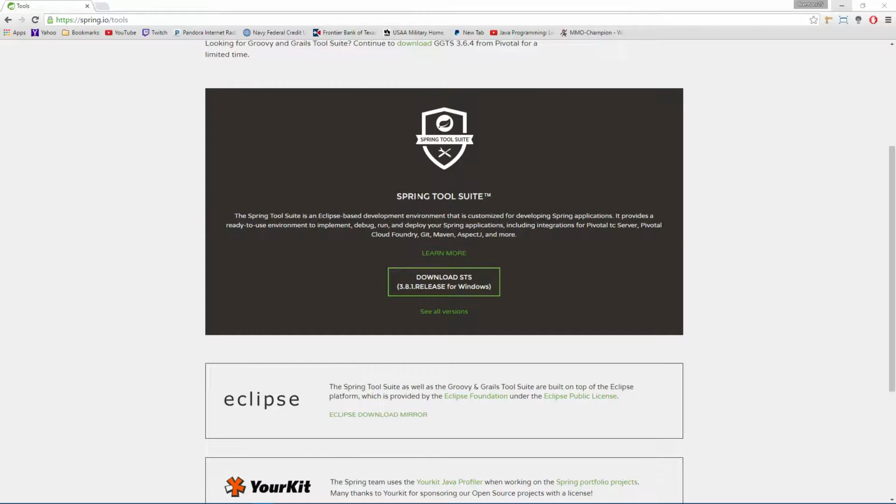So the first thing you'll need to do, if you don't have it already, is download Spring Tool Suite, and it's going to make everything 1,000 times easier, so you're not going to have to go out there and search for external jars and whatever you need in Maven dependencies. So this is what you'll need. Download STS, and if you don't know what this is, it's just a modified version of Eclipse.